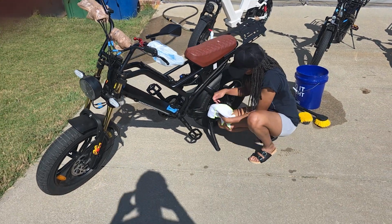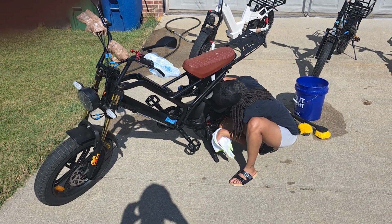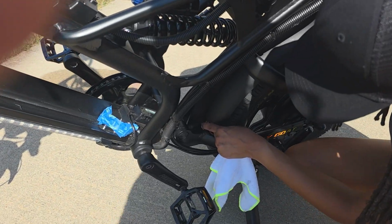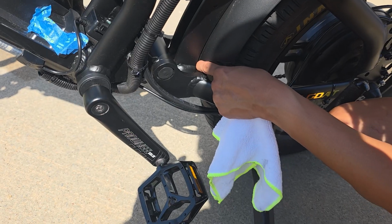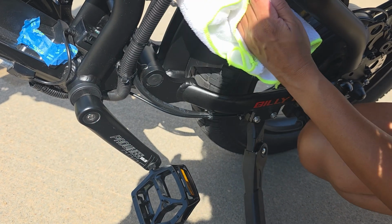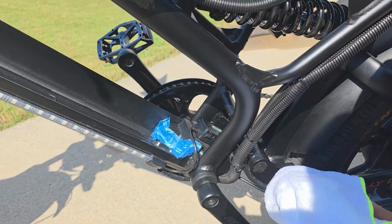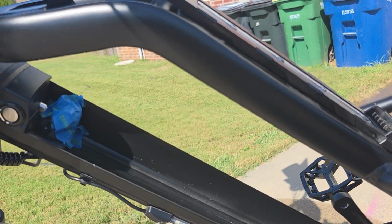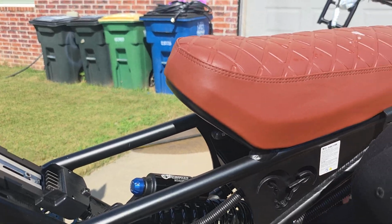So I'm getting all underneath the wheel well framing. As you can see, down in between some of these cracks, we've got some buildup. So I would need to figure out what I can get back in between there to get that little buildup of mud from back there. I want to get in all of these cracks and crevices between these metal framing parts and get as much of that dirt and buildup off of it as I can.